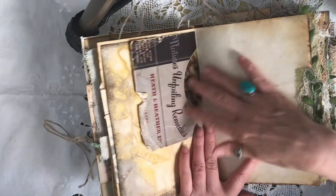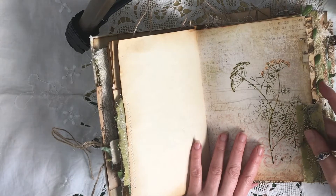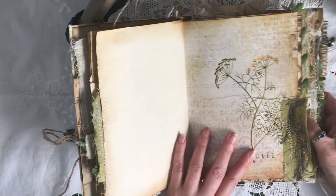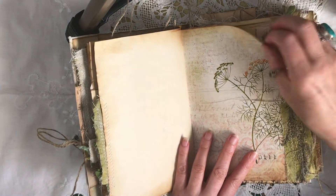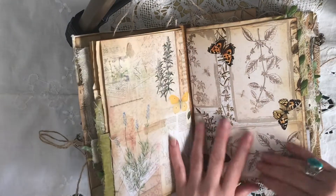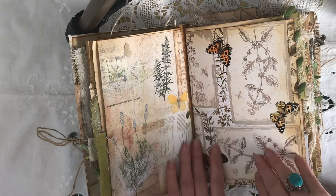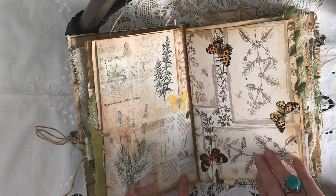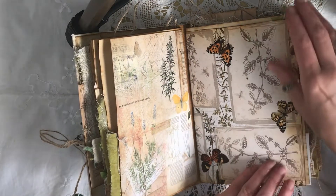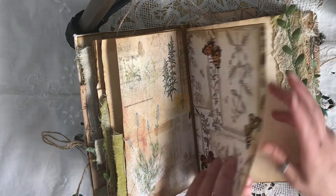Just on the other side of that little herbal book — I've left lots of writing space in this. It's just some more little swatches of fabric. These pages are absolutely beautiful — there's rosemary on them, there's lovely little text, and I really didn't have to do very much to this kit. In fact, the pages were just so pretty I couldn't bring myself to cover them or put anything on them.